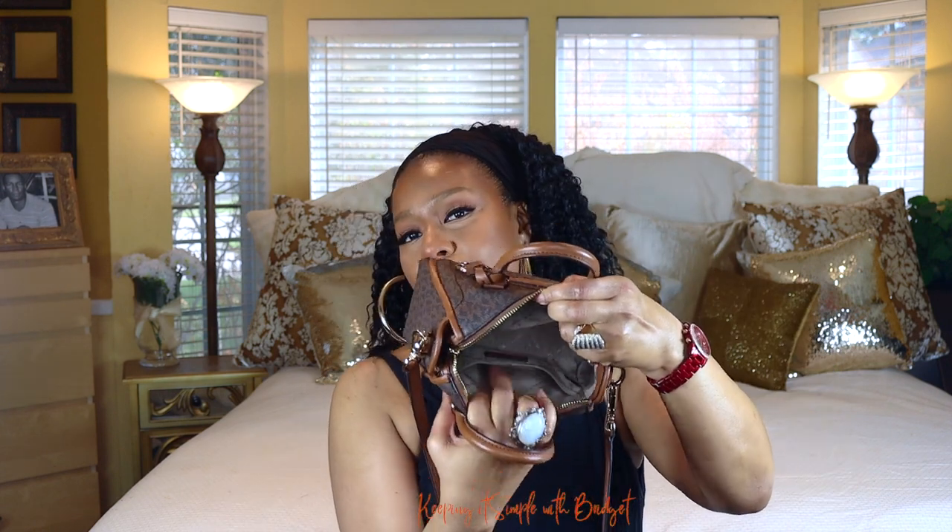This is the first bag and it's really cute. It has a little back slot, a zipper pocket, and a non-zipper pocket, plus a zipper pocket up front. You can hold it by hand or it does have a strap. You can get quite a few things in here. If I'm not mistaken, this is the older model of the Kareen — the previous model had a longer tag right here and I think it even had feet.